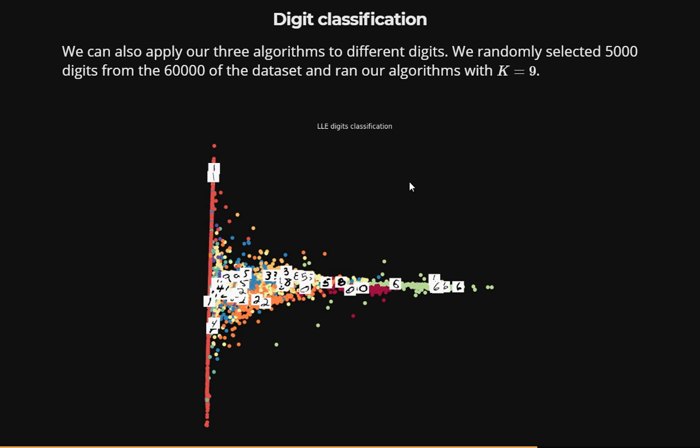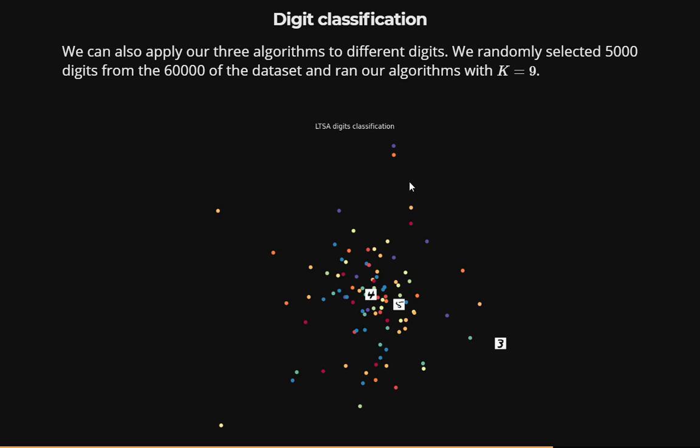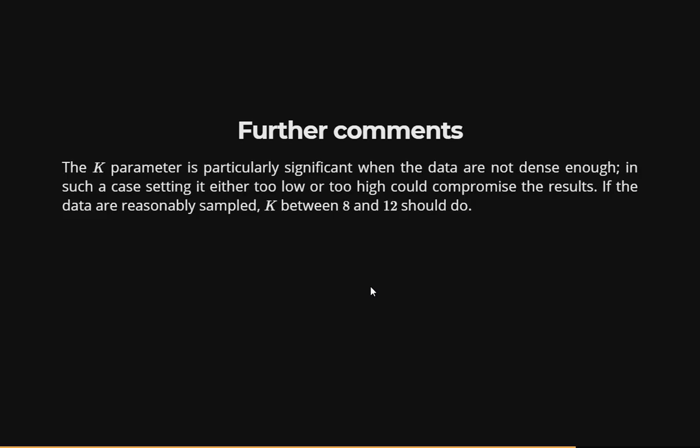But not like this. And, well, don't have high hopes on LTSA because no, it doesn't really work. If you removed this, you would see there are clusters of points here and here. So a lot of points are just clustered, bundled together here. So, other comments that I haven't uttered yet on this kind of stuff.